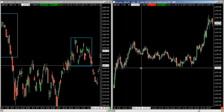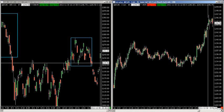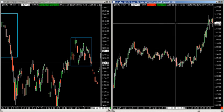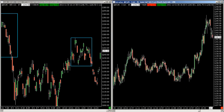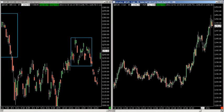So let's see what actually happened the next day. I'll just scroll forward for ease. This is on a 3-minute chart. We can see the close on the Wednesday was 44.5. So as you can see as well, it actually opened up quite strong and pushed higher, and actually backed up that view that perhaps it might carry on going.